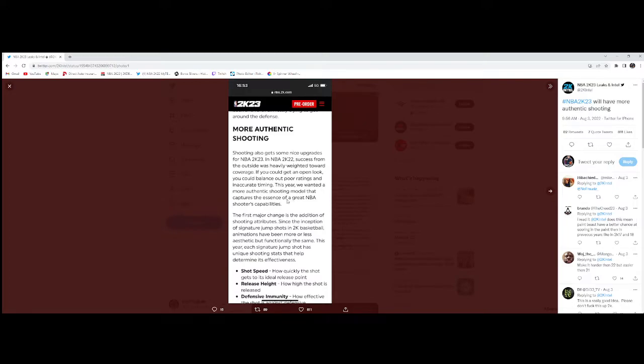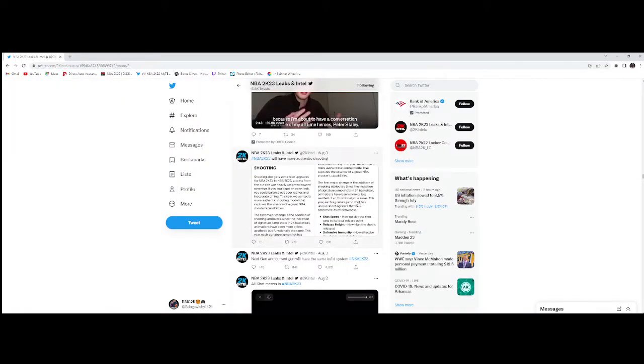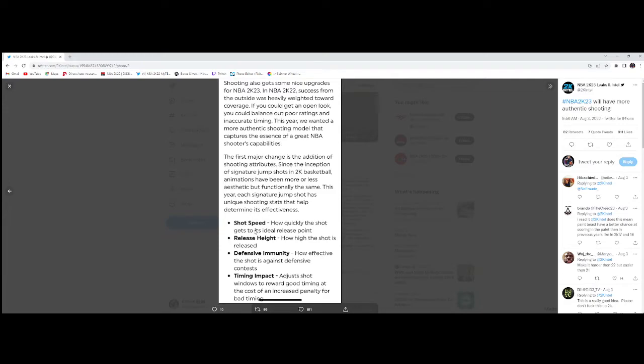This year, we wanted to get a more authentic shooting model that captures the essence of a great shooter capability. They said there's a lot of different things that affect shooting this year. A couple of those are going to be shot speed, which is how quickly the shot gets to its ideal release point, the release height, how high the shot is released, defensive immunity, how effective the shot is against defensive contest, and then the timing impact, which adjusts shot windows to reward good timing at the cost of an increased penalty for bad timing.